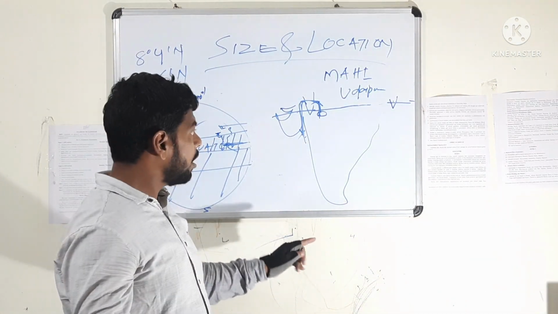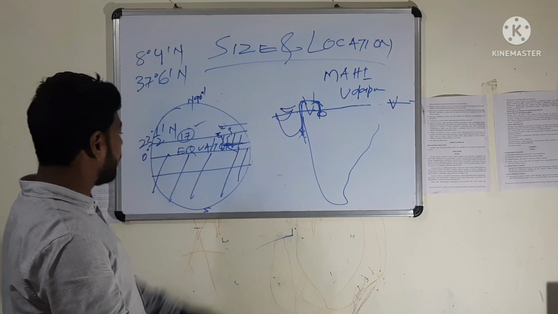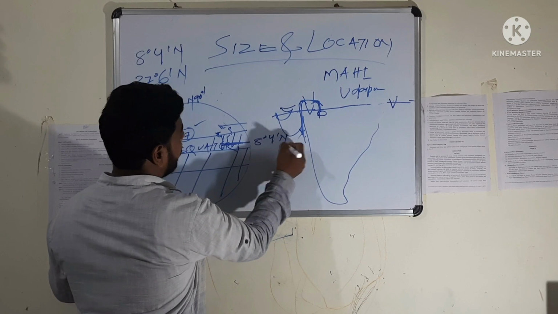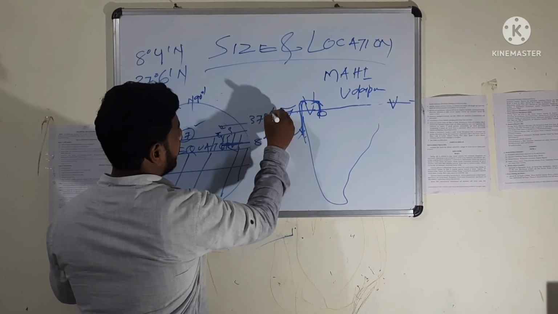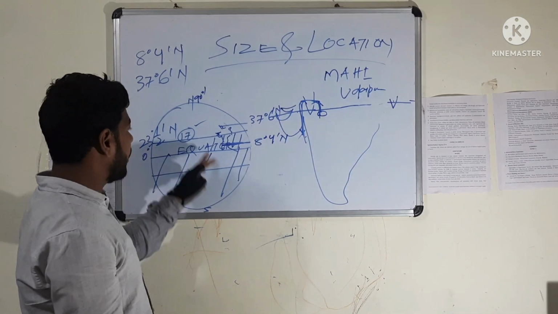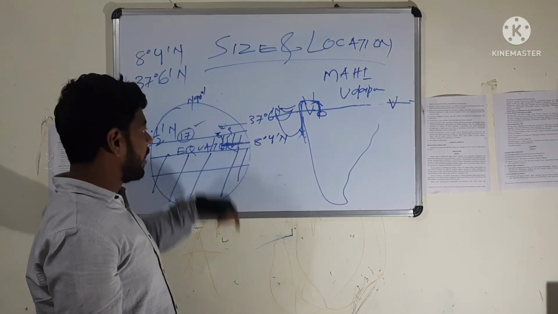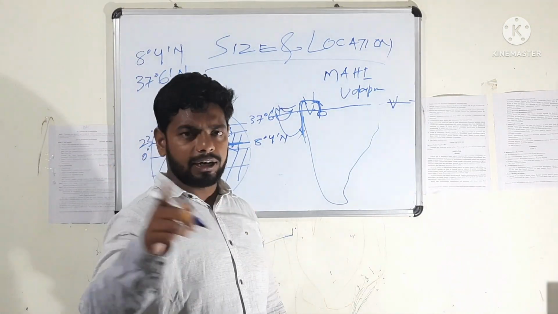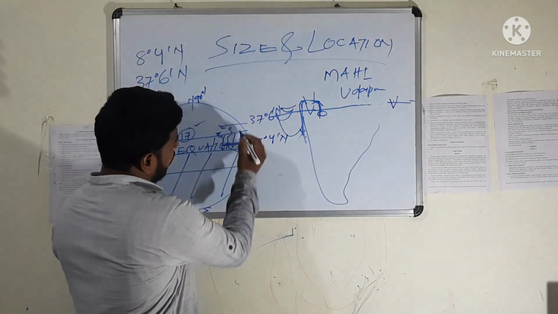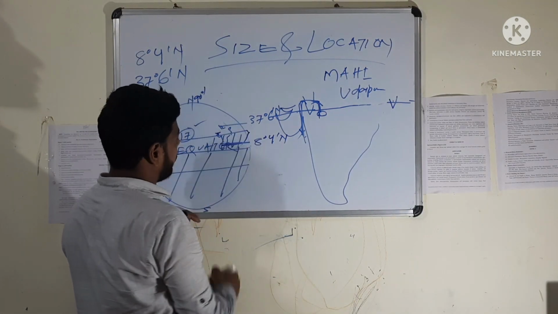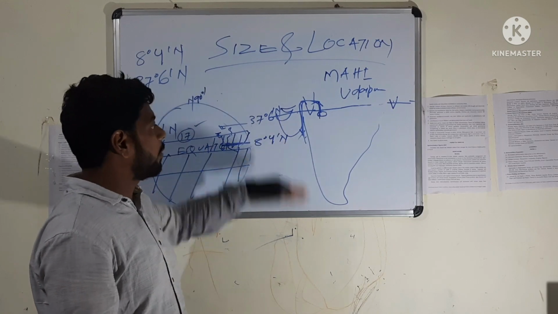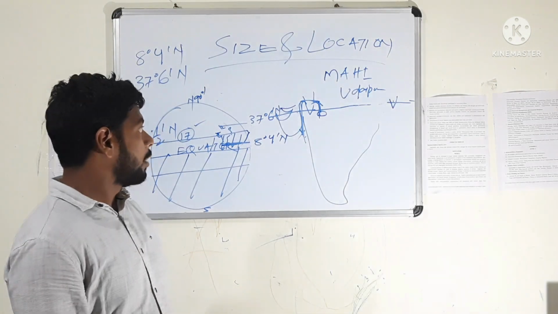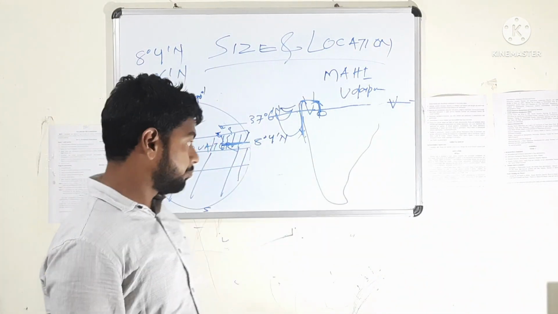Okay, guys. So in this way, what we have made clear is that India extends from 8 degree 4 minute north latitude to 37 degree 6 minute north latitudes, right? And the Tropic of Cancer divides India into two equal halves. In one of the classes I will take up latitudes. For your information, the southern part of the Tropic of Cancer falls in the torrid zone of our country. Okay, we will discuss in detail. So in this way we have understood it in detail.